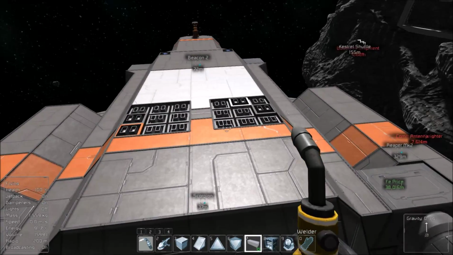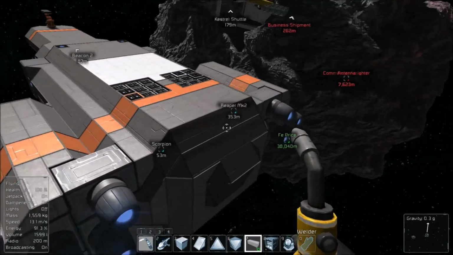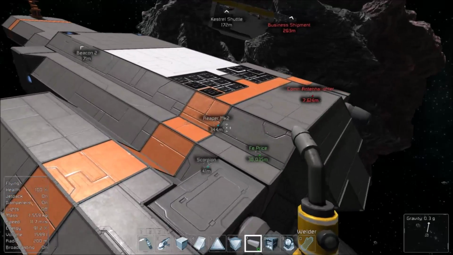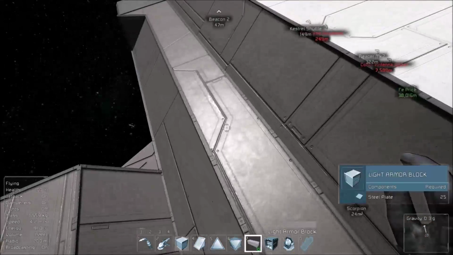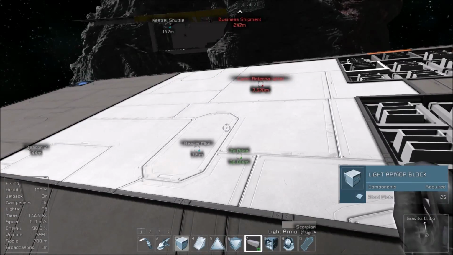Get it wrong side up, right side up, whichever way you want to look at it. So this right here is the wrong color. That's what that is. That is the wrong color. So we're gonna go over here.